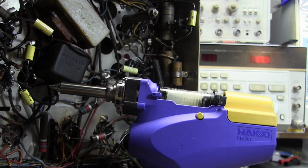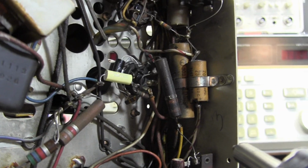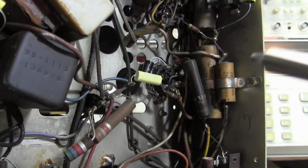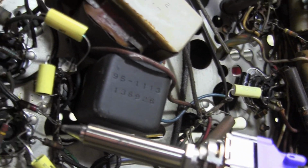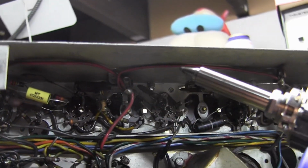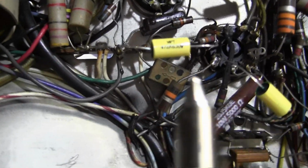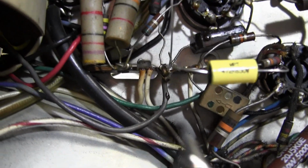My big concern with using this, because these are self-contained, the vacuum pump is in the handle, everything's here. It's a little heavy, it's a little big, so I see in some tight quarters it may be a little hard to use. Like if I wanted to get down deep in here on this tube socket, that seems difficult. Or if I have to go in from the side and not straight in, like getting in from near a transformer up against the side of the chassis, I think it's going to be a little tough. But for the most part, I'm going to try this guy too.